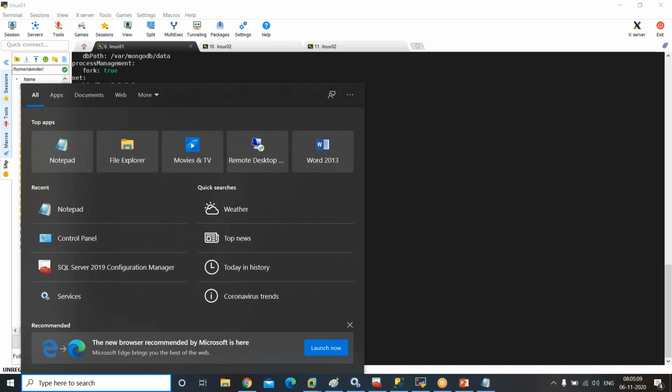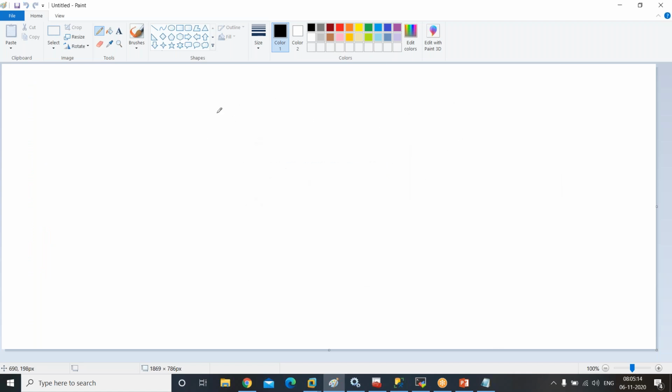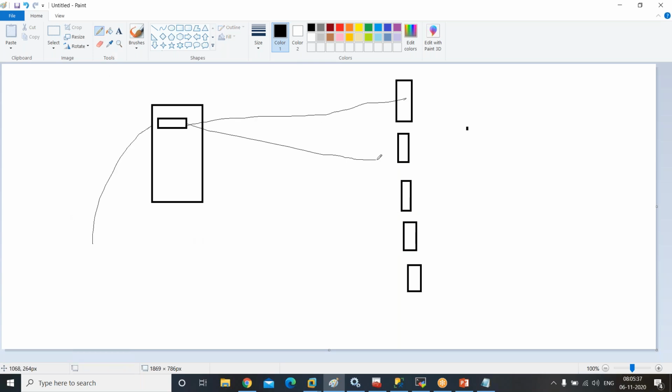How does it work in the real world? You know how we are working in our environment. Let me explain so that you get an idea. We don't enter into all servers in the real world. You will have one jump host, one machine where you will have your Mongo binaries. Your DB servers are in the background, a lot of servers. As a DBA, we will connect to this server, and from here we'll connect to all of the servers in the background as required and do the administration.